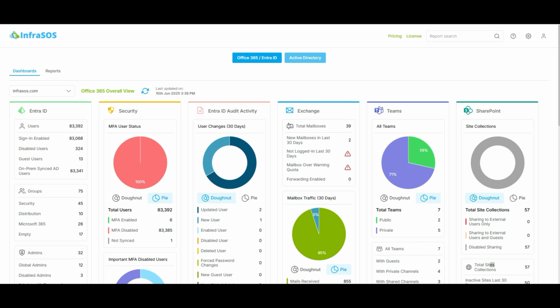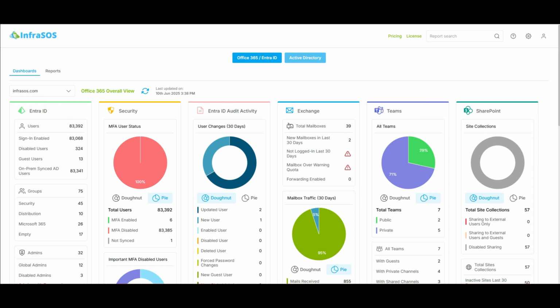This is the Office 365 dashboard, which will give you a bird's eye view of all of your tenants. If you've got multiple tenants, it's a great way to flip between all of your tenants without having to log in and log out of the Azure portal.